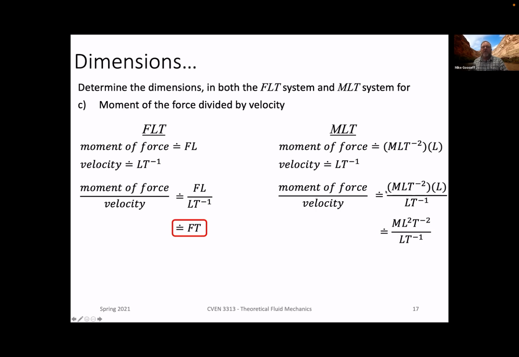And we can now simplify, so we're going to multiply this in. So we get mass length squared T to the minus 2 divided by the length T to the minus 1. And then we take it a step further, and we can simplify all of this down to M. This L squared gets knocked down to L to the 1 because of the L in the denominator. And then T to the minus 2 here gets modified to become T to the minus 1 because this minus 1 is in the denominator and helps out that in the numerator. Okay, so those are our two solutions for part C. All right, any questions on this problem?